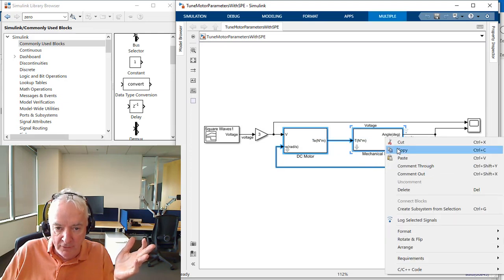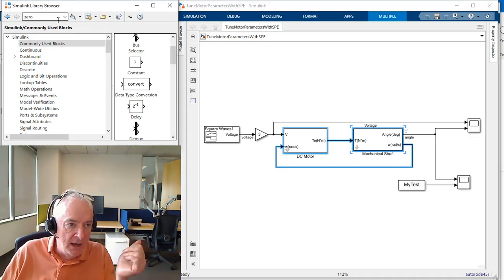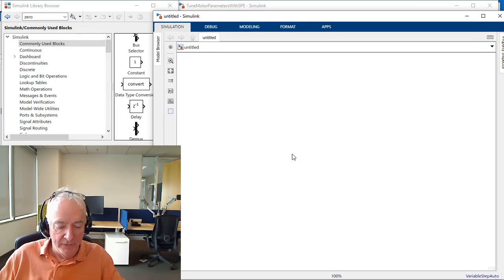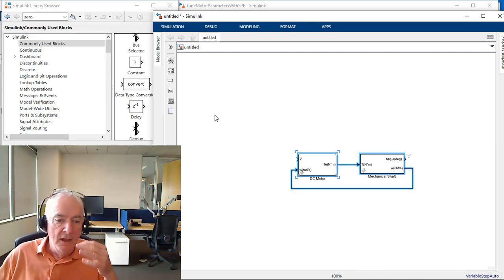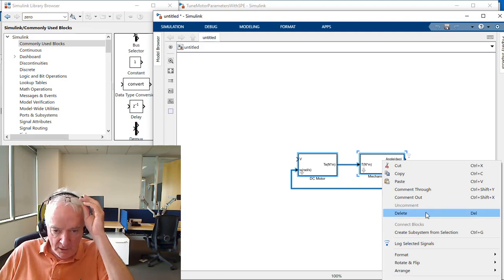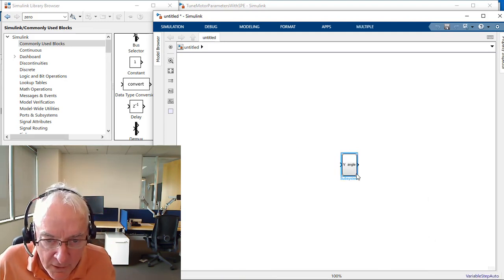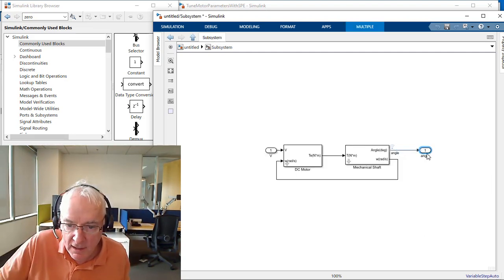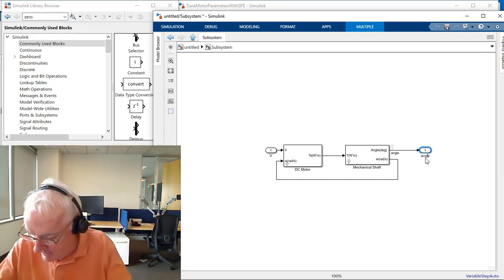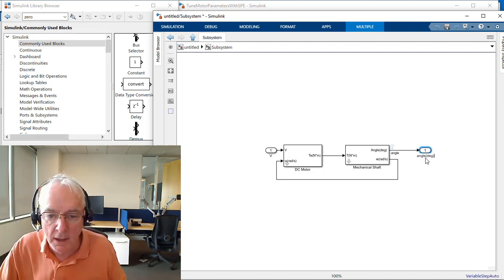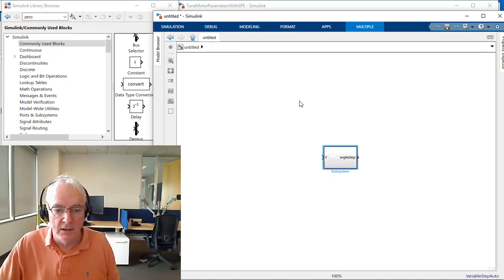So we just copy all this, and I will launch a new model file and paste it in. I like the idea of the motor being a component at this point, so I'm going to throw all this into a subsystem, with voltage coming in and angle coming out. But there's the model. And again, I'll remind us that that angle is expressed in degrees. Otherwise that looks pretty good.